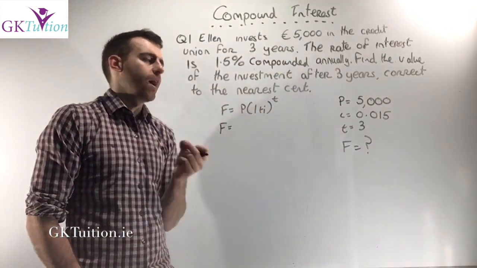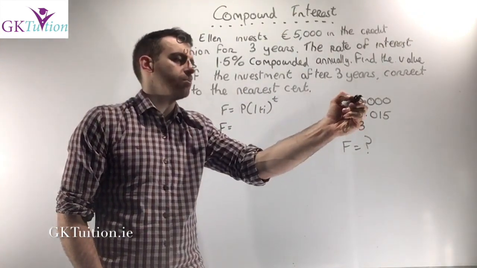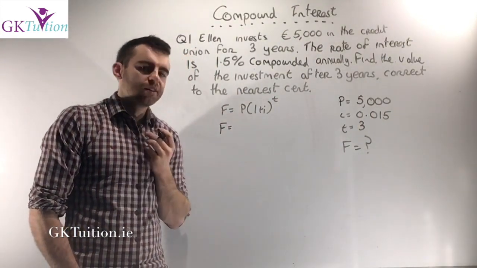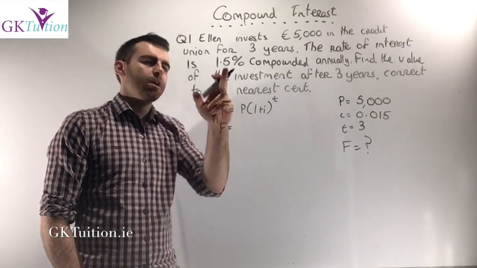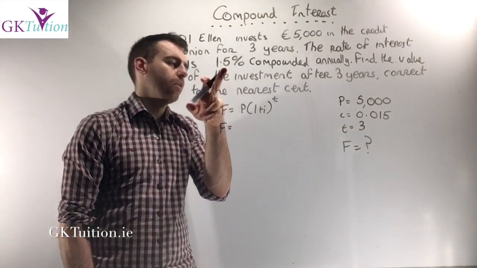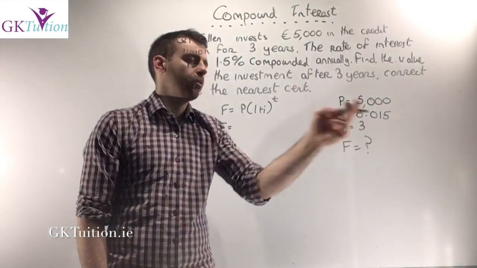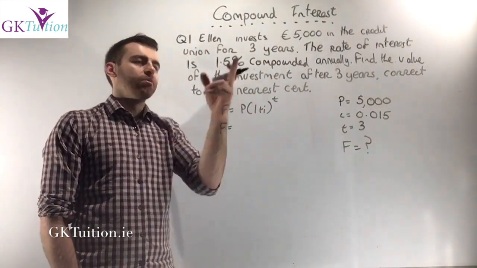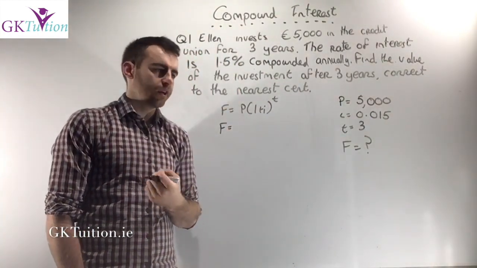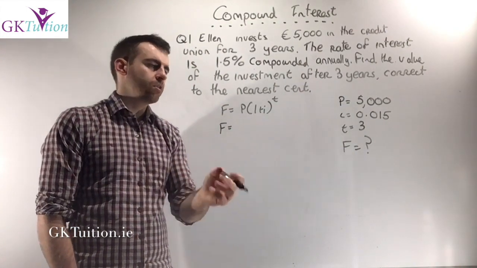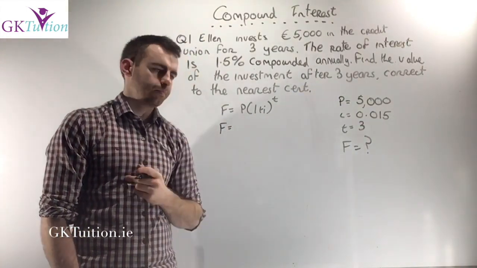The principal is the value of the initial investment, which in this case P is 5,000. I is the interest rate as a decimal. So if you get 1.5 and divide it by 100, you get 0.015. And I'm going to leave it in the account for 3 years, earning interest once a year, which means the number of times I earn interest is 3.